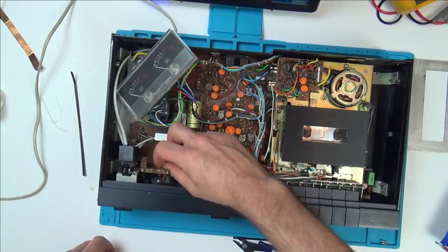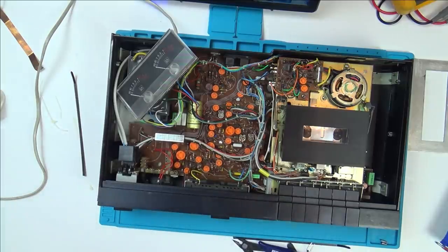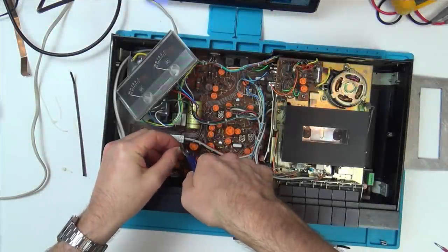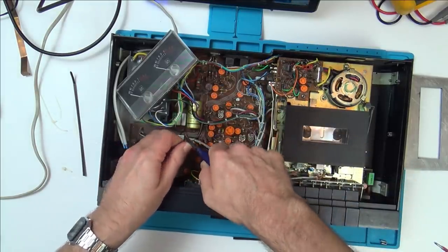So now I'm going to get the soldering iron. I'm going to solder these two wires on, because with all my fiddling, they've come off. And then I need to try to sort out the gluing of the wood at the side, and this here as well. Just going to strip back a bit to get onto some fresh copper.